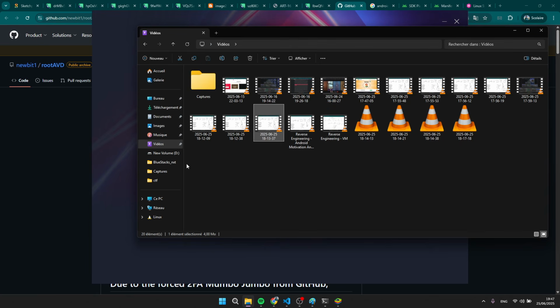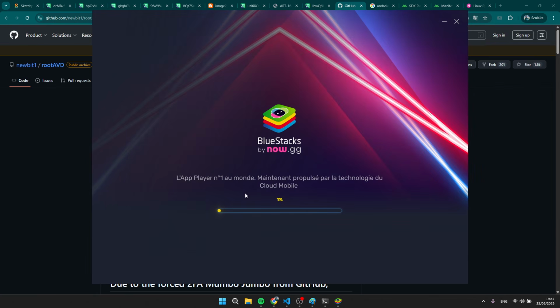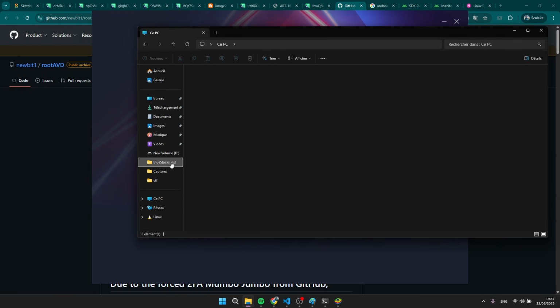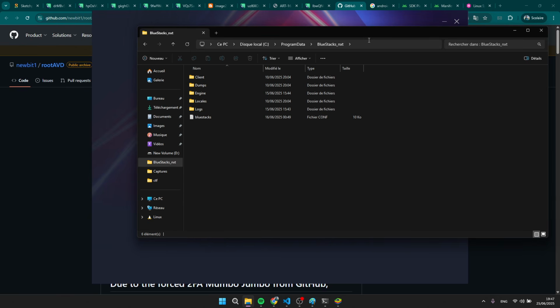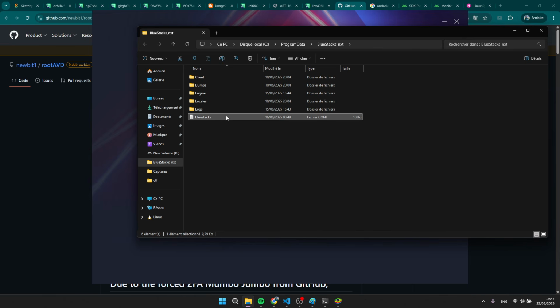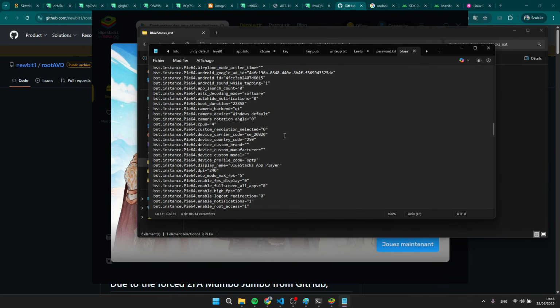So you just have to go there to fully root your BlueStacks device. You just have to go into this one, BlueStacks NXT, which is located in your program data, and you have to have BlueStacks NXT installed. Then search for rooting or root access.